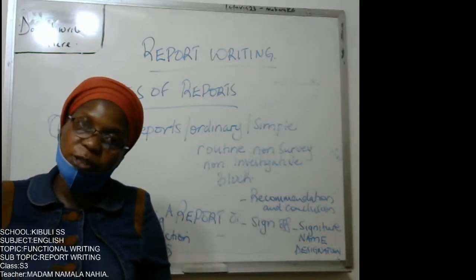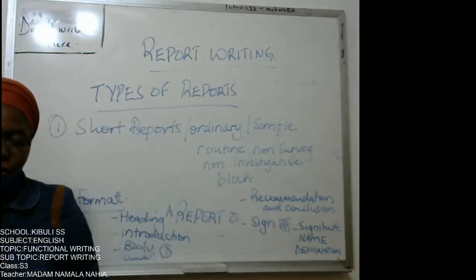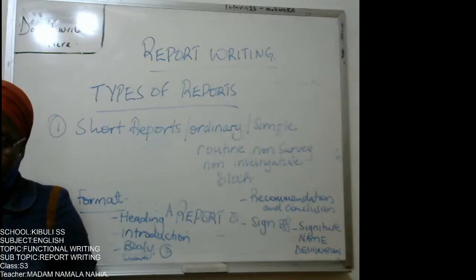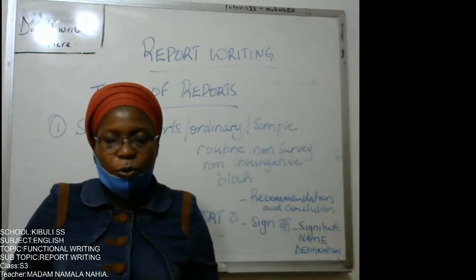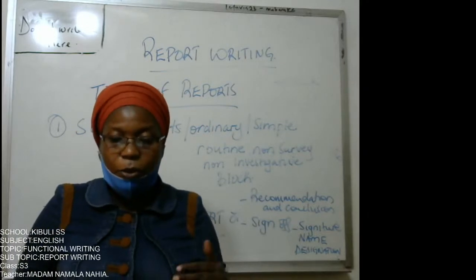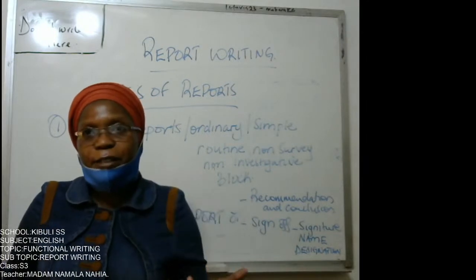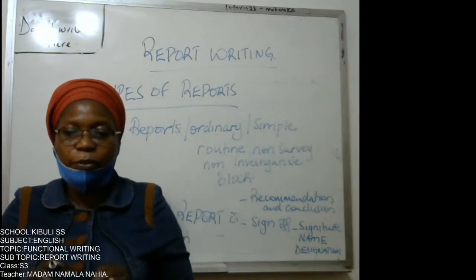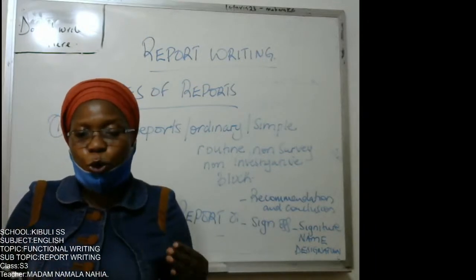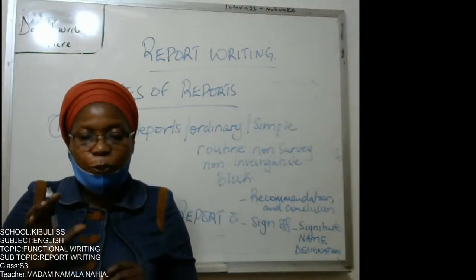But I want you, and I stress the fact, to try to ensure that you come up with at least 7 different areas as far as the body is concerned. Now, when you look at lack of sports equipment, we have not fully given you the body here. We have tried to give you a line there. Maybe after the lesson, during your free time, you go back and give the skeleton of the body flesh, and build your own paragraph and see how you can argue out this particular point if you are the one writing out this report.